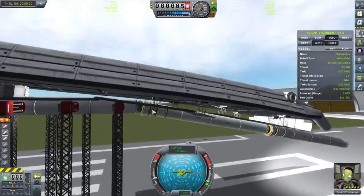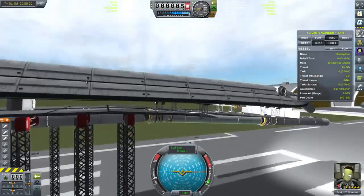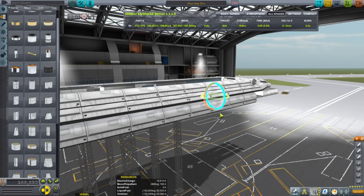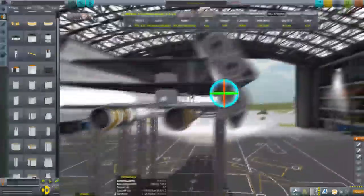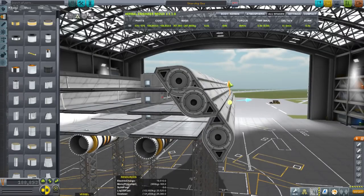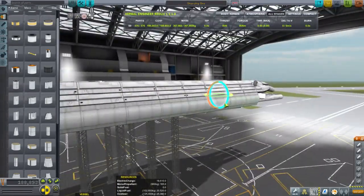This is how the stability is right now — at least it's not completely falling apart. The clamps are only on the first SRB. Those SRBs don't have solid fuel anymore, they're just structural elements, so a bit floppy there. Hopefully when I've got the rest of it constructed, like a roof on top and stuff connecting the two sides together, it'll be a little bit better, but tough to say.